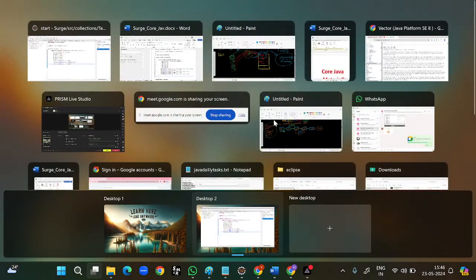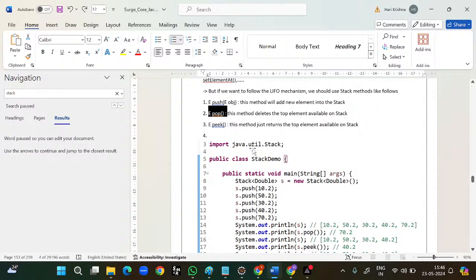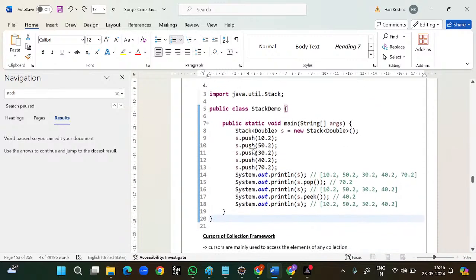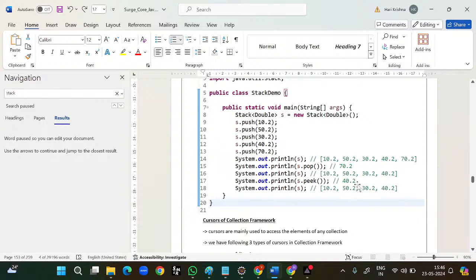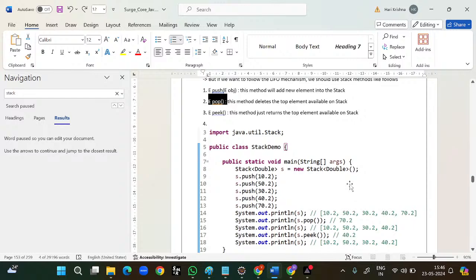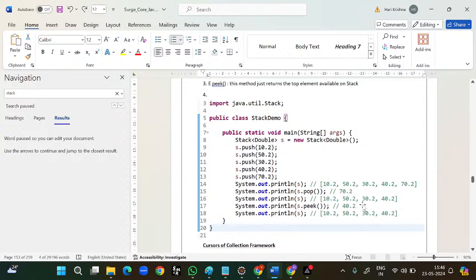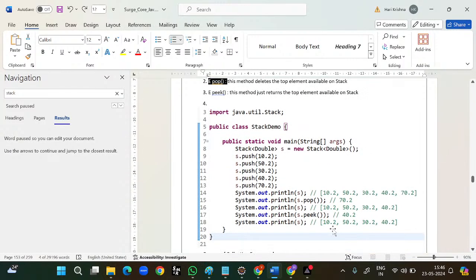Now we also have the peek method. For example, this is the method, and it will return the top value.